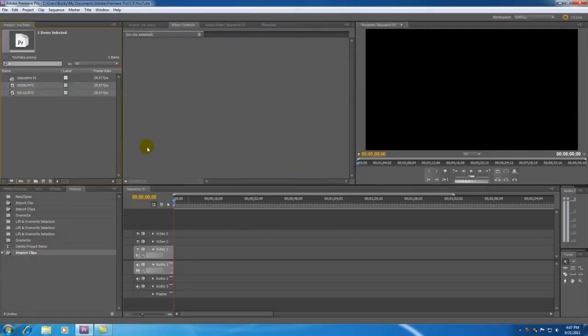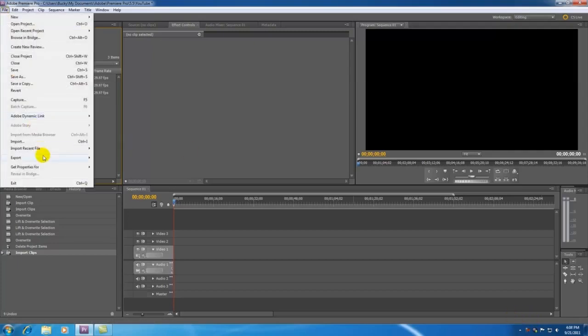Now I want to mention this. The very first time you import a file, it may say conforming on the bottom right corner, and there's going to be a little progress bar. I already edited these in other tutorials, so my computer already recognizes them. Make sure you wait for that progress bar to complete, or else you might get some mistakes whenever you try to save your final video. A lot of people have that problem. They don't wait for it to conform, so please wait for it to conform.